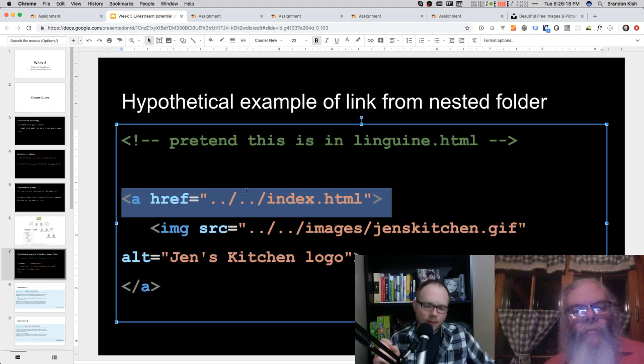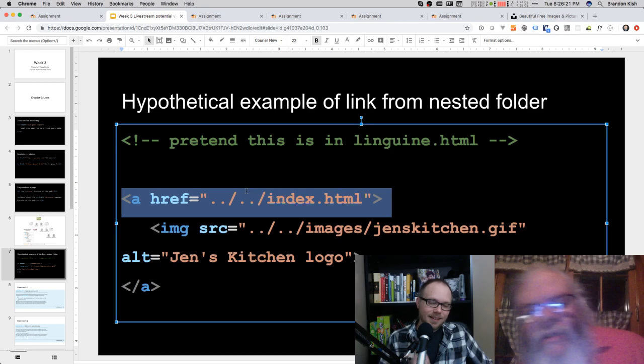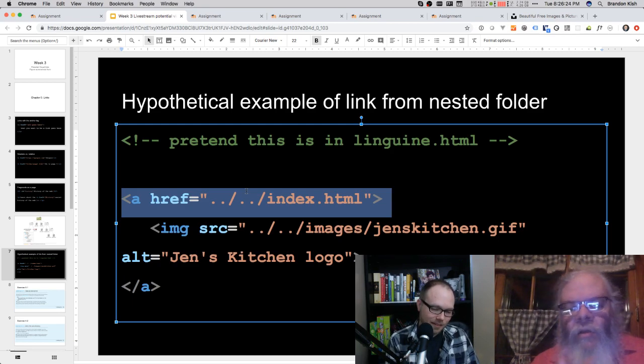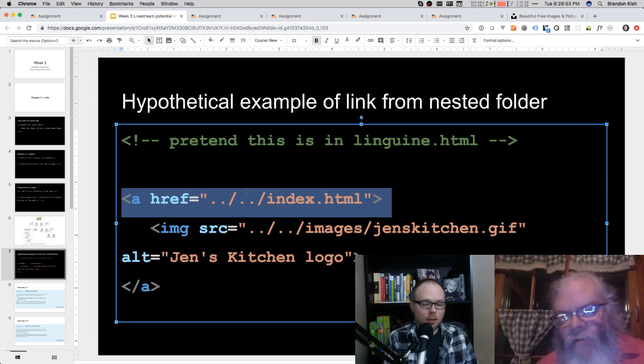Did that go in the direction you were hoping, Anthony? It did. I just want to add that it's a common error to have a link that starts with C:// which is another absolute link to a file on your hard drive if you're using a Windows machine. And that can get confusing, and if you see anything referencing a drive letter, then you know that you should probably be using relative links instead.